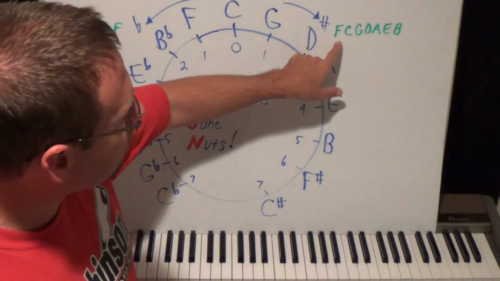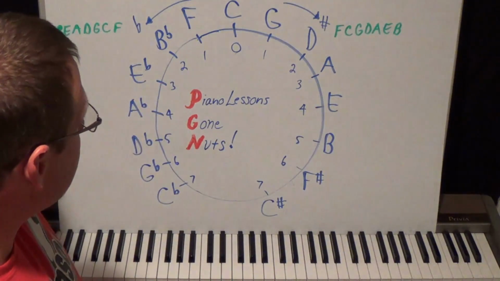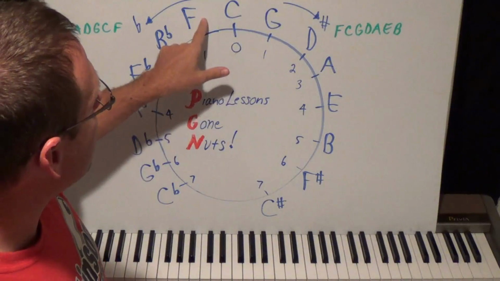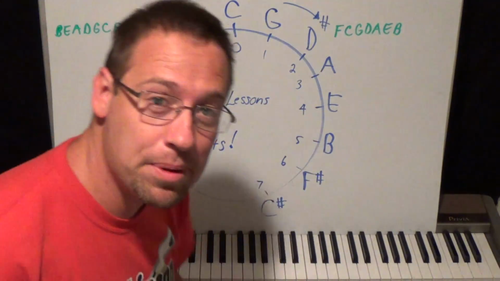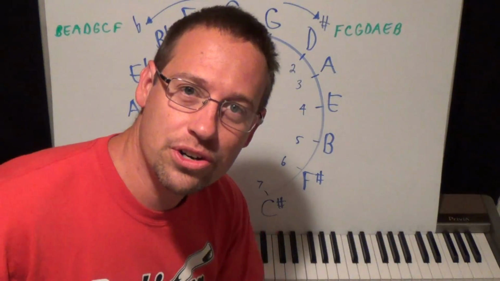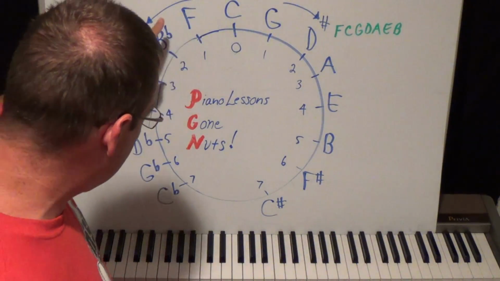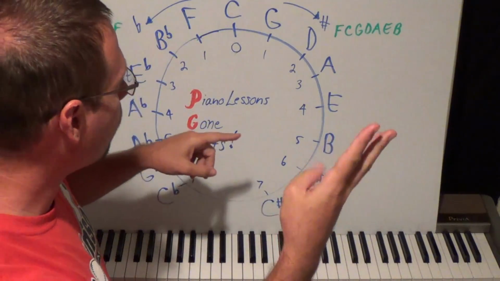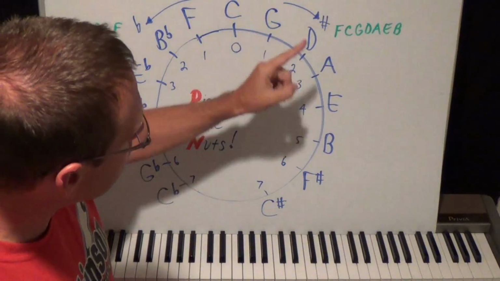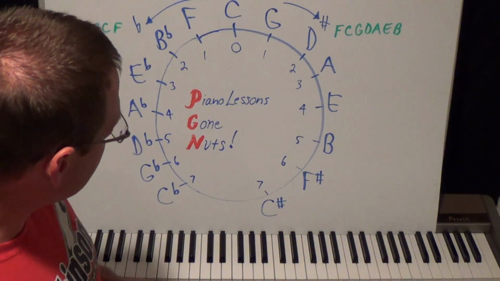Now, even though I wrote this up here, F, C, G, D, A, E, B, if you find an F here and go around the circle of fifths, you can find those same letters. Watch, F, C, G, D, A, E, B. Why? Because they're in fifths. And you say, well, some of them have sharps. It doesn't matter. The letters are the same. If you count letters, F, G, A, B, C, 1, 2, 3, 4, 5. C, D, E, F, G, 1, 2, 3, 4, 5. Fifths. You count the letters there, and you get the fifth.